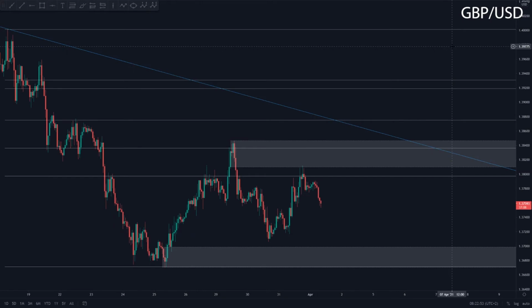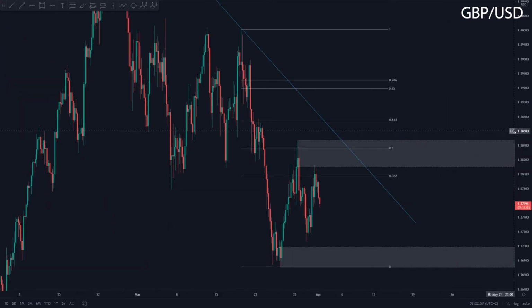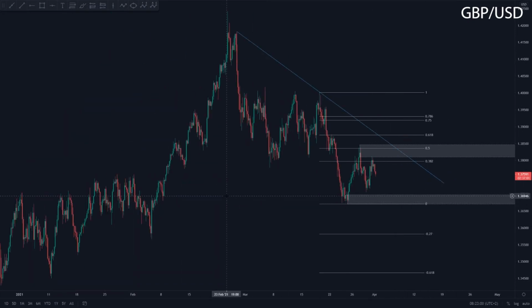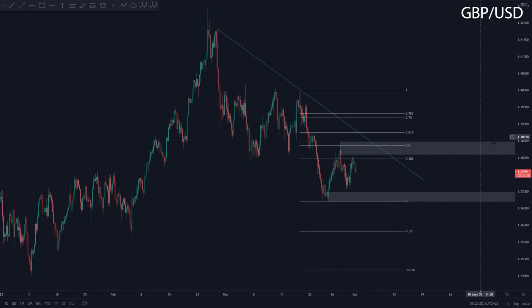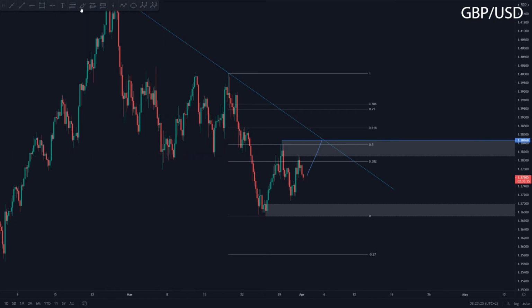With Aussie yen discussed, let's head over to pound dollar, because pound dollar is also moving pretty interesting. As we can see, we made our 0.5 Fibonacci level retracement. However, we've still missed our third trendline touch. So what am I looking for on this pair? I'm still looking for pound dollar to push up just a little higher. It doesn't have to go all the way back up to 618, but at least take out this high over here, this high at 1.38468. That's what I'm looking for on this pair.